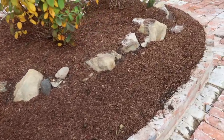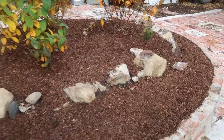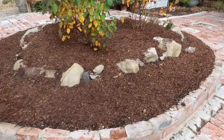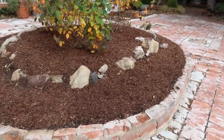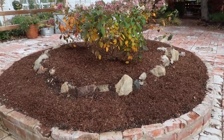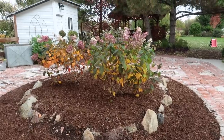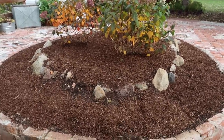It was a tired space. So I left that upper layer and left those rocks there to kind of hold it up. But honestly, when we have our other plants planted in here, you can't see that ever. So it'll quickly fill in, and I'm trying to decide what to plant alongside these hydrangeas for next year. So I'd love to know what you would do. This year we had the blue salvia in there, so I'll probably take it a different direction than blue and purple, but I don't know. You never know. I've got a couple months to think about it.